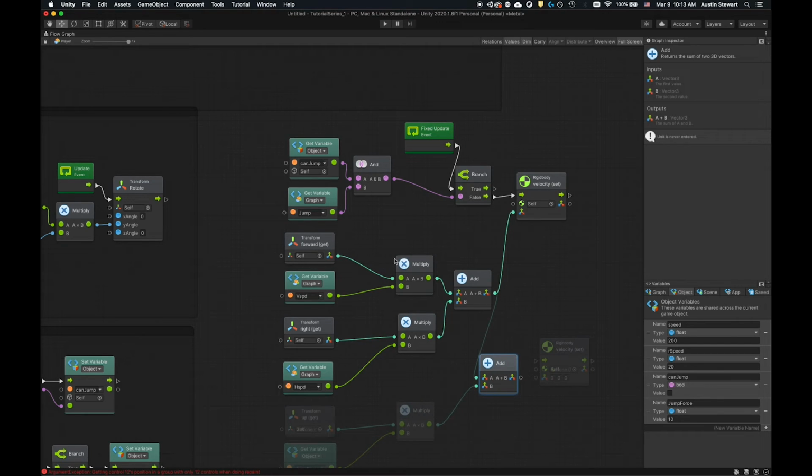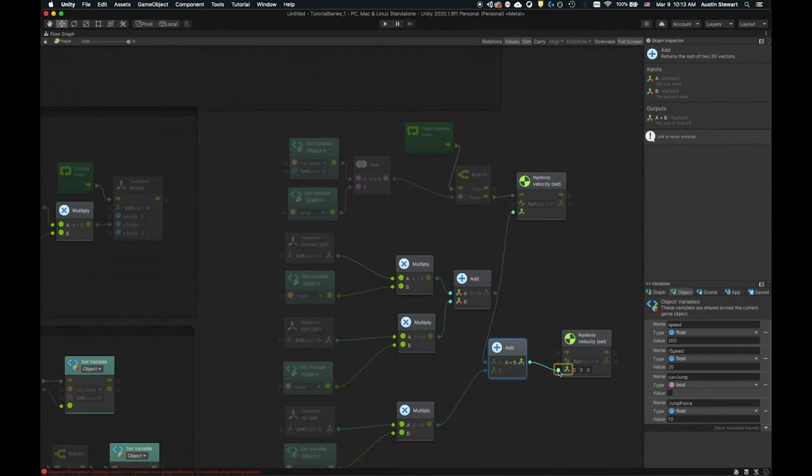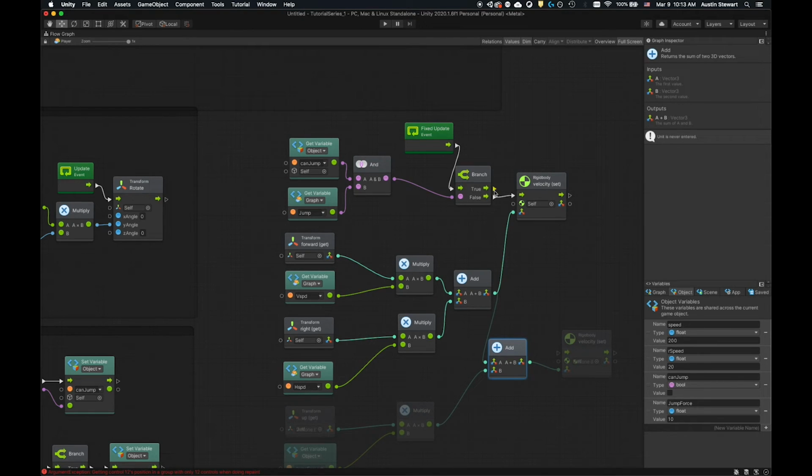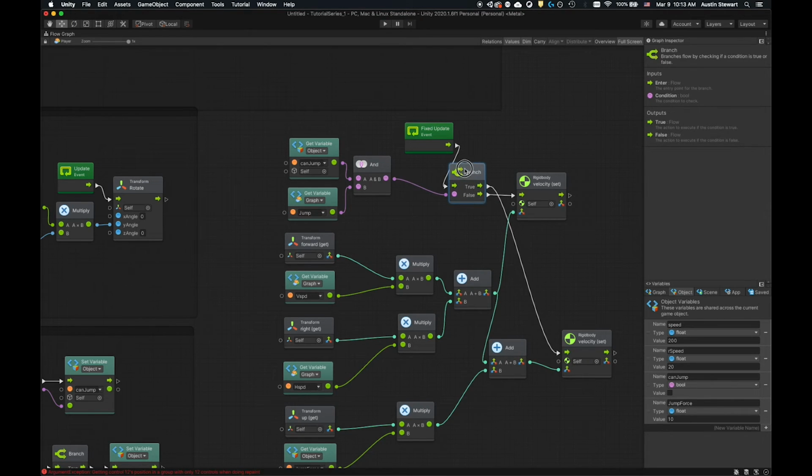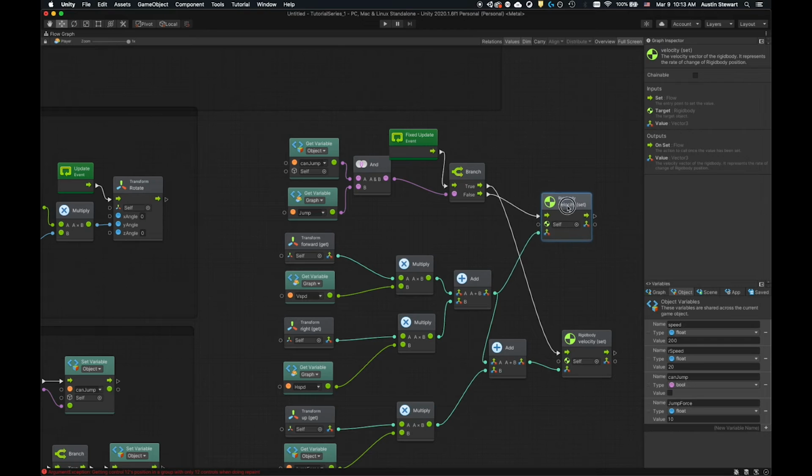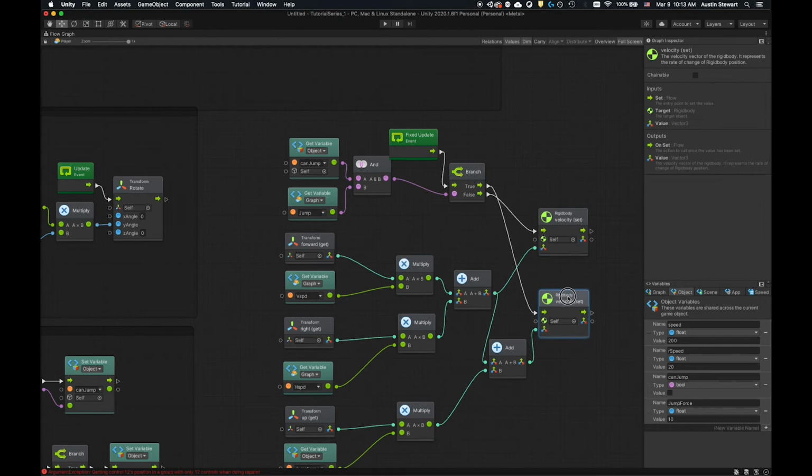So I'm still doing all of this work, but these two are now being added together as well. So I'm essentially adding my V on here. I need to connect this over here, and then I just need to take my true and drop it down here. Now, maybe it would have made more sense to have these sections of the graph flipped, but hopefully they're reasonably easy to follow.